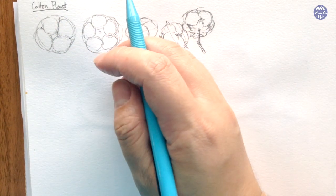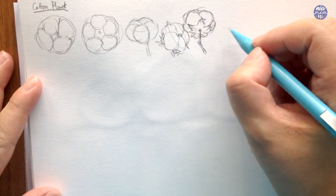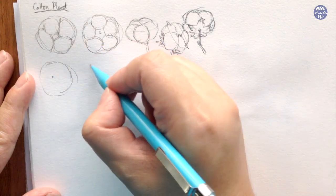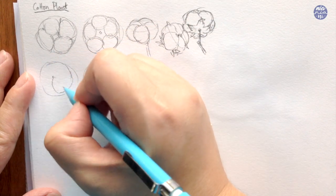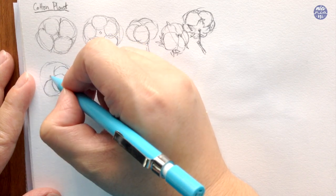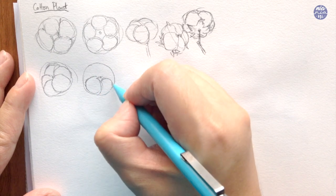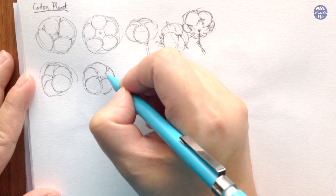Once you've established the bottom of the flower, you can also connect it to a stem, so the perspective becomes a little bit clearer that you're painting or drawing it from the bottom or a low angle. You can also draw slightly angled flowers, and for this, the silhouette would still be mostly a circle, but the cotton balls would overlap each other slightly and the center would also have a slight shift from the middle. These subtle angles also really help in the final composition later, because playing with the different subtle angles as well as more dramatic ones and combining them together will help your painting look more natural and flowy.